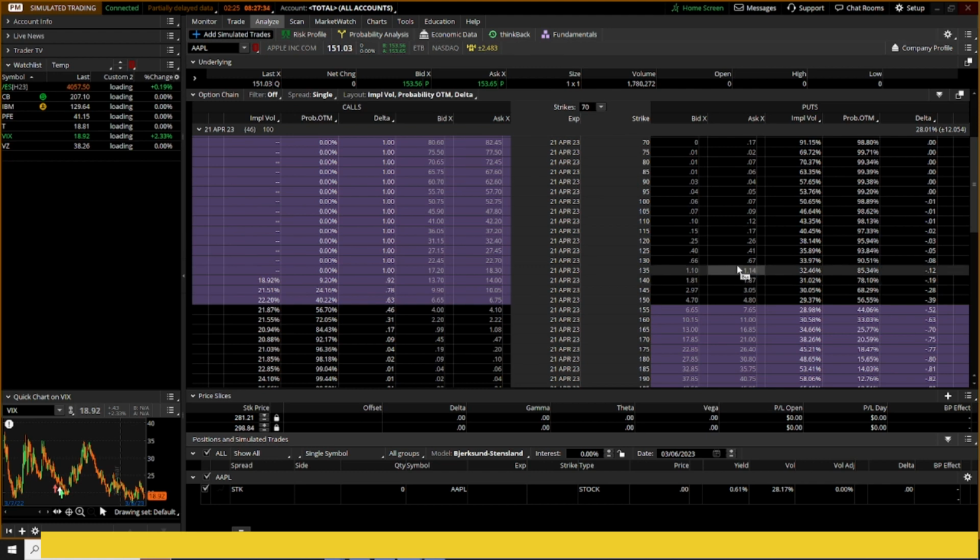The other way to enter these is based strictly on delta, and I try to be in the 10 to 20 delta range when I start these contracts. So here, I could sell either the 135, 130 puts, or I could come up here and sell calls if I wanted to be around the same delta. That was a delta 12. So if I want to get down to a delta 9, we'll say it would be the 170, 175 that I could look at selling. Again, if I'm just strictly basing it on what the deltas are, I could do that.